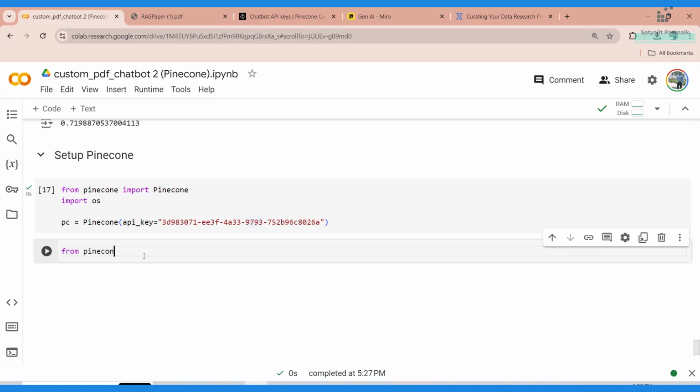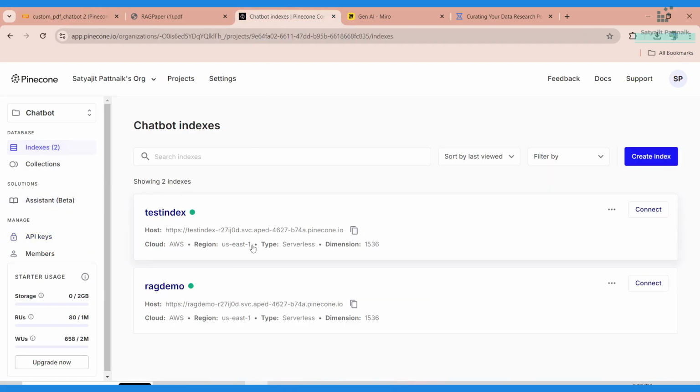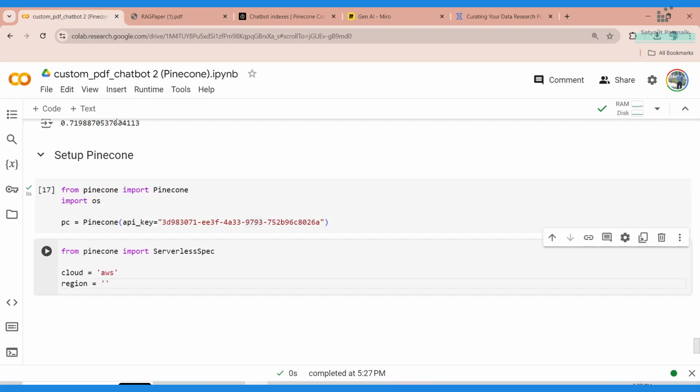From pinecone, import ServerlessSpec. So let's say cloud equals AWS and region equals, let's say, us-east-1, and then spec equals ServerlessSpec.